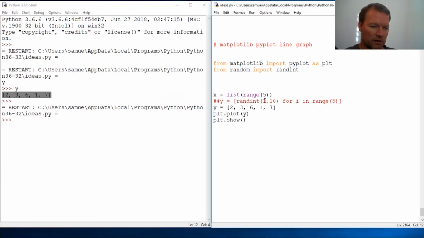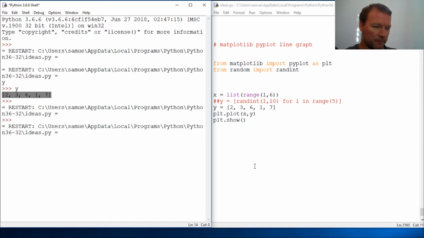Let's go back to let's change these. Let's say 1, so if we want 5 digits, and let's change this to 6. So we get our 1, 2, 3, 4, 5. So then that's our x. Now that's our x, and this is our y, and I'm using those because we're used to our graphing of our xy plane. So, all right, well, let's run this.